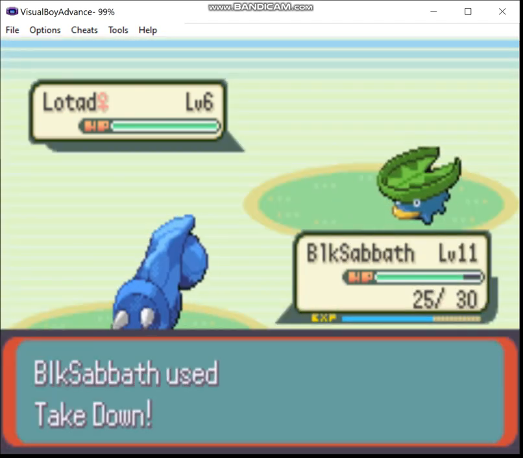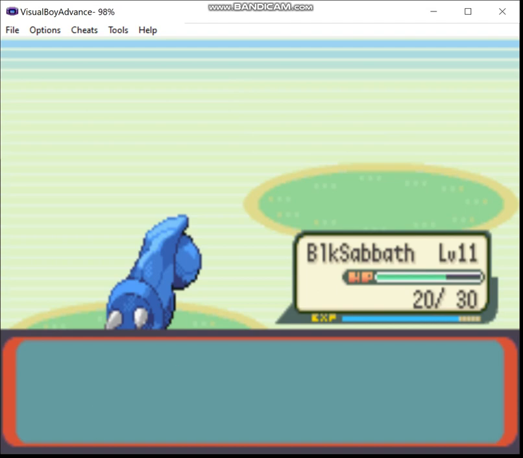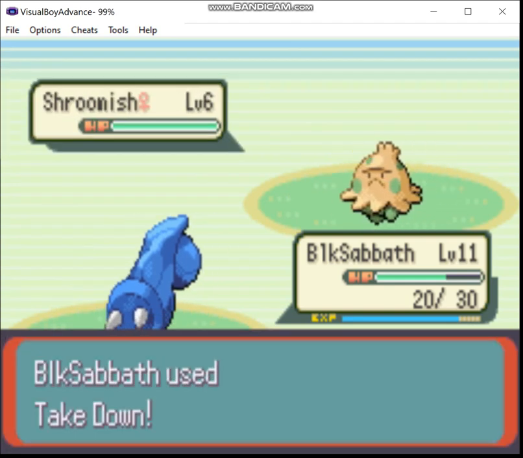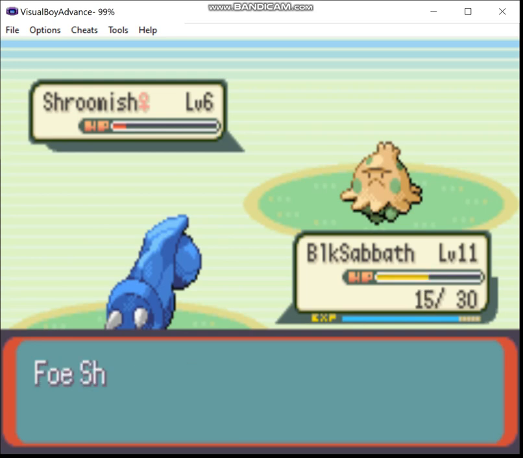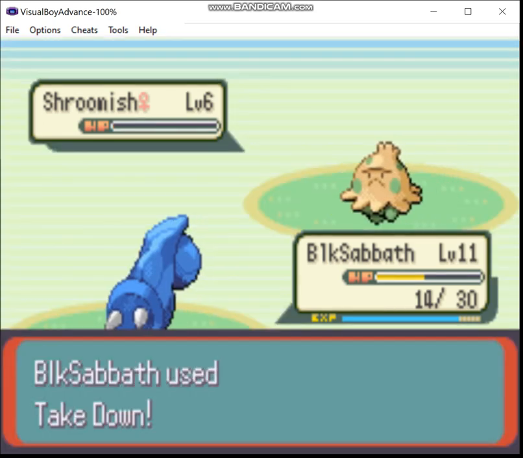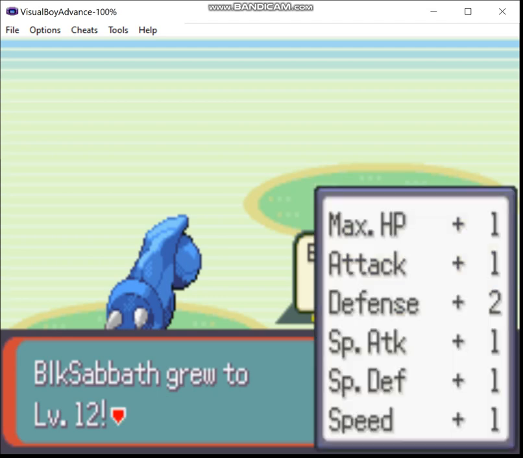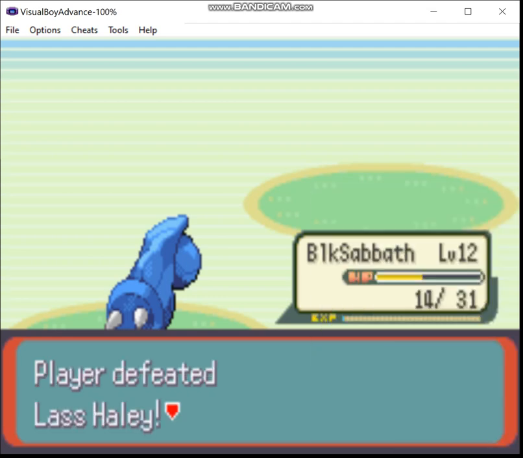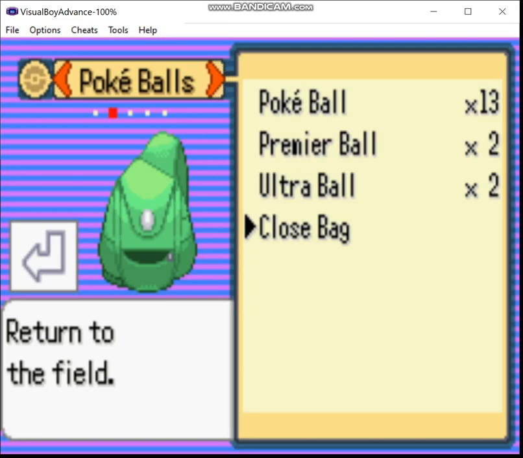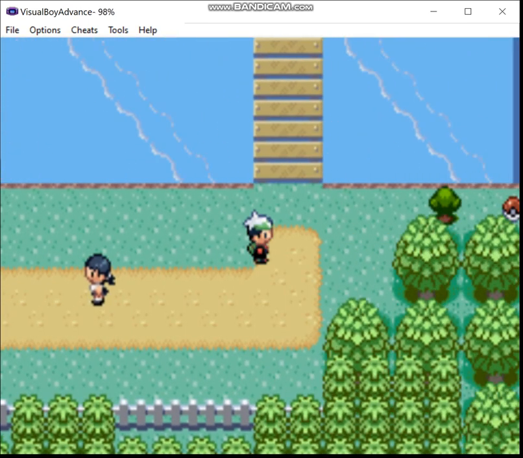So, Lotad, and I think her second Pokemon's a Shroomish. Yep. And nope, not knocked out. The effect spore didn't trigger either, so that's nice. That, or maybe it did, but it selected poison, and of course I'm immune to poison. Level 12. We're just gonna heal real quick. Nah, never mind. Because there's only like one other trainer, and I think it's a fisherman.